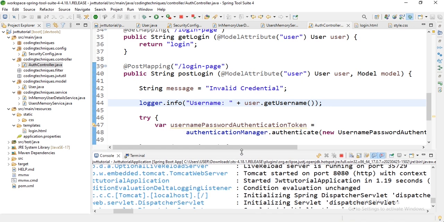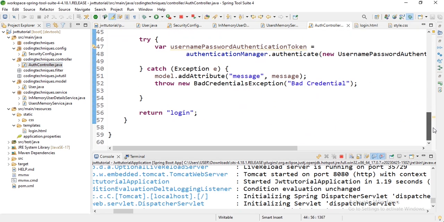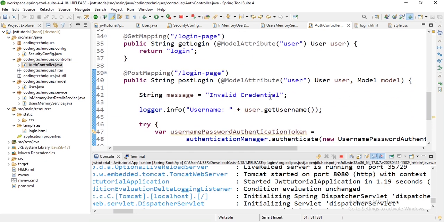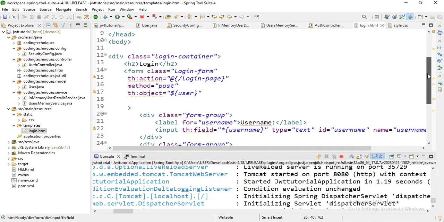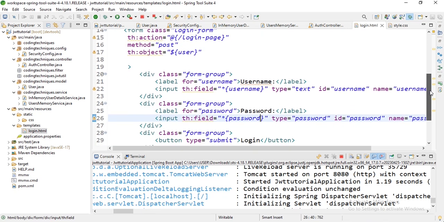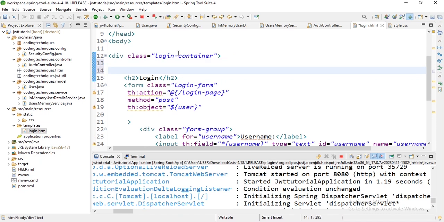And the next thing we need to check is if this model attribute that we set, this message, works. So how will we do this? Let's go to the login again, and what we will do here is that here we will have our message.